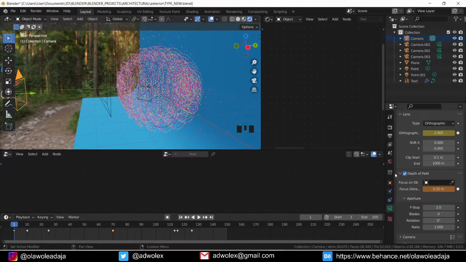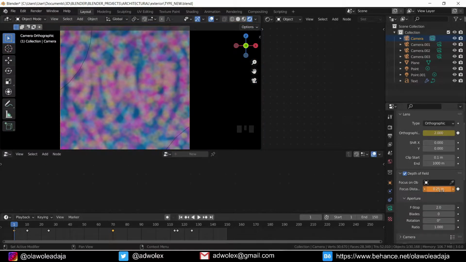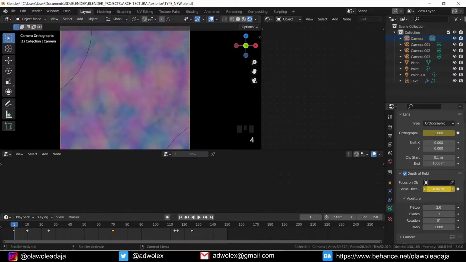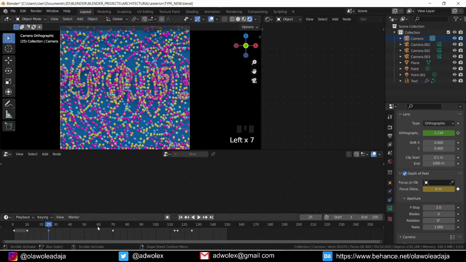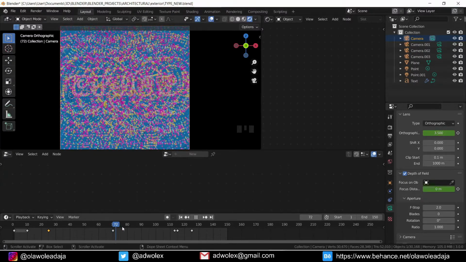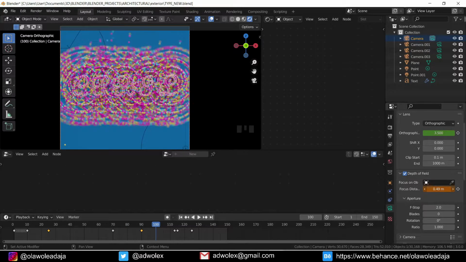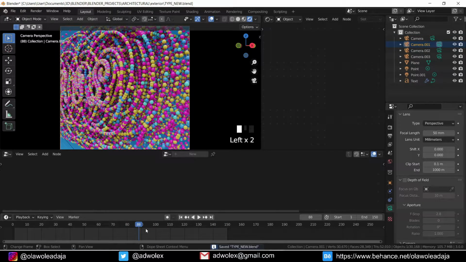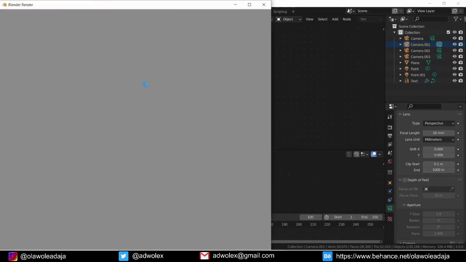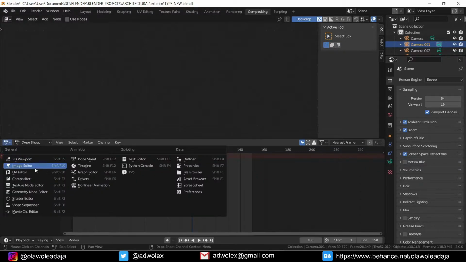And also I had to make sure the camera was very close, so that when it's zooming out, when it's moving out, the depth of field will actually have a kind of effect. So that's what I was looking for. And I also added some depth of field along the way. So all I did was, now I just want to composite my render.